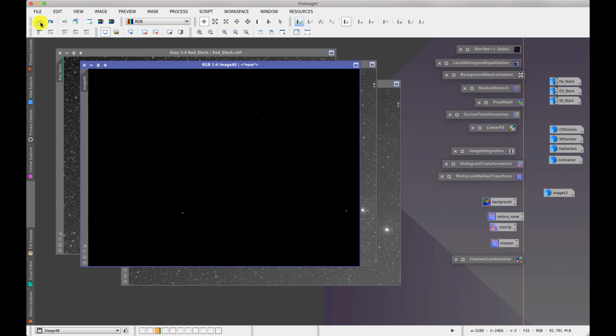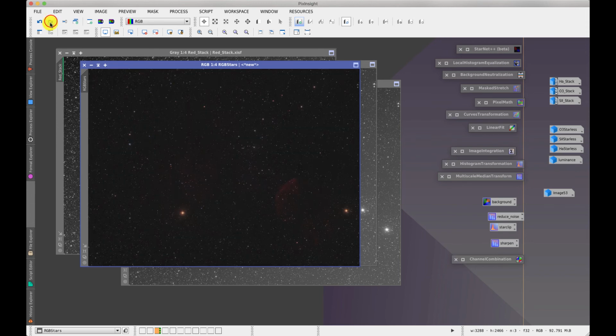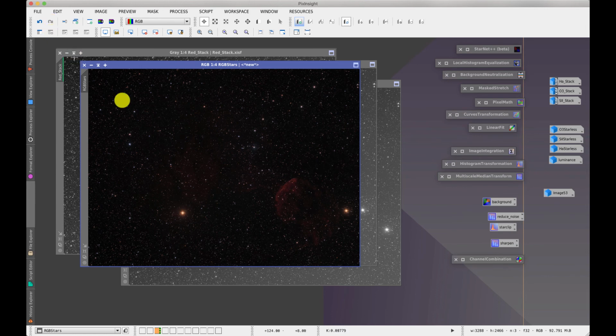Now, the nice thing about star fields is that the stars are inherently much brighter than the nebula. So all you need to do is do a very mild stretch to bring them out. Nothing too much, and trim the background so that it's quite dark. So if you drag your cursor around the background, it's 0.03, somewhere around that. And you can just see the faint hint of some nebulosity around there, but nothing more. And so really what we have here is a black image with stars which are showing good colour.